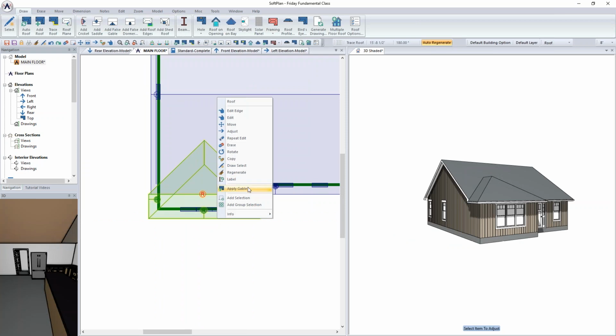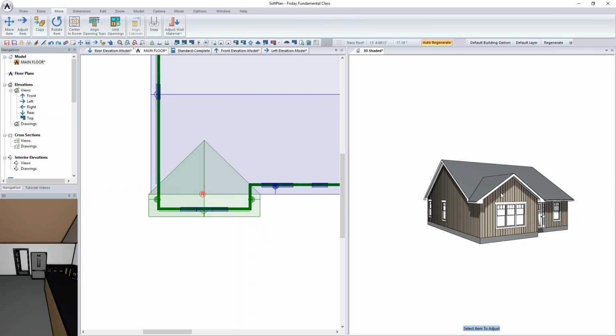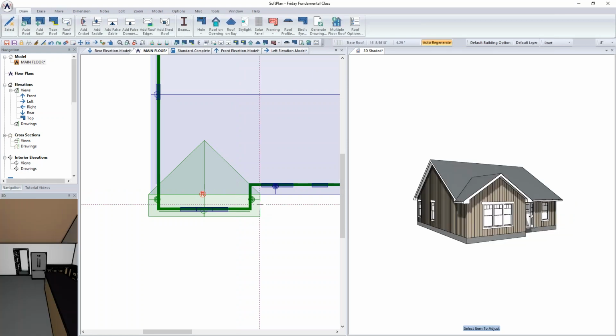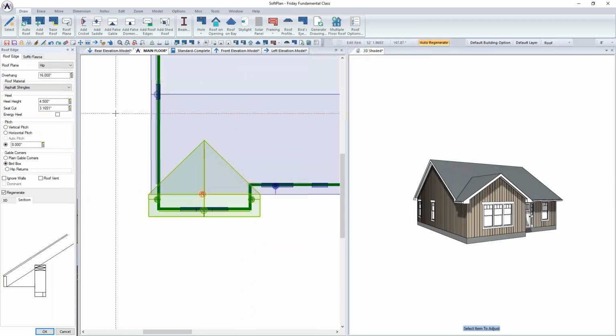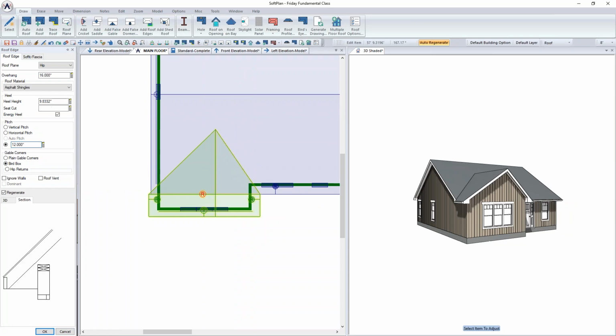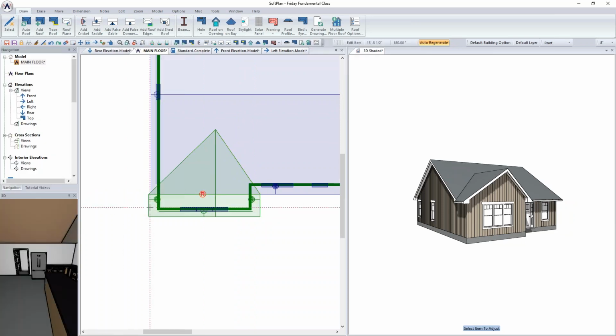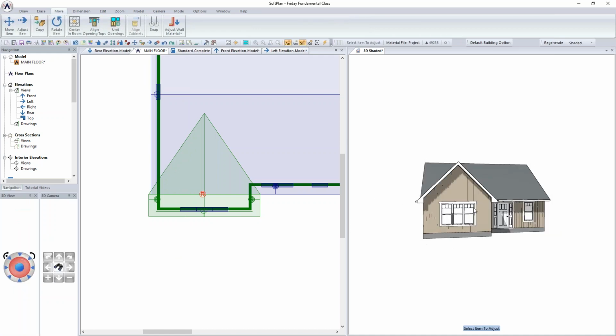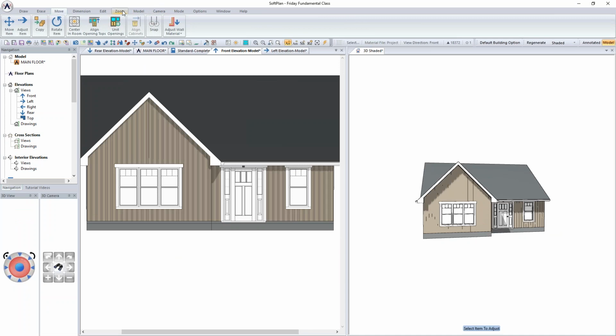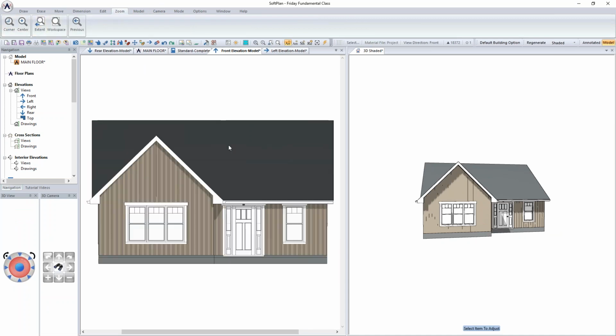I would then be able to right click, and this time instead of going to edit edge and checking the gable style, I'll just simply select apply gable to apply that on there. Now this roof I may want to change a little bit different from the rest, and so I'm going to assign it a slightly steeper pitch, and so I'll just simply do a repeat edit to get ourselves a fairly steep pitch on there. And again, as you take a look at your elevations, you're going to see how this begins to bring the focus to a much more appealing roof right there.